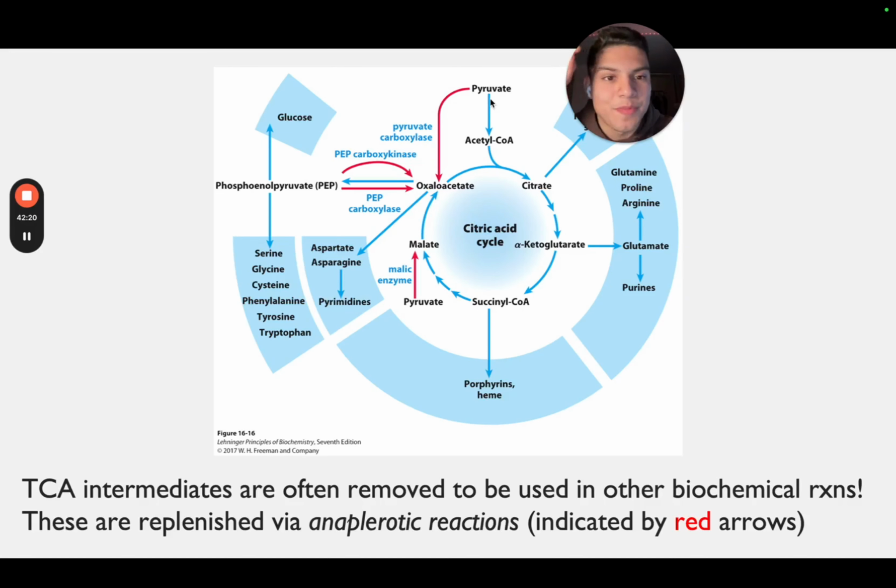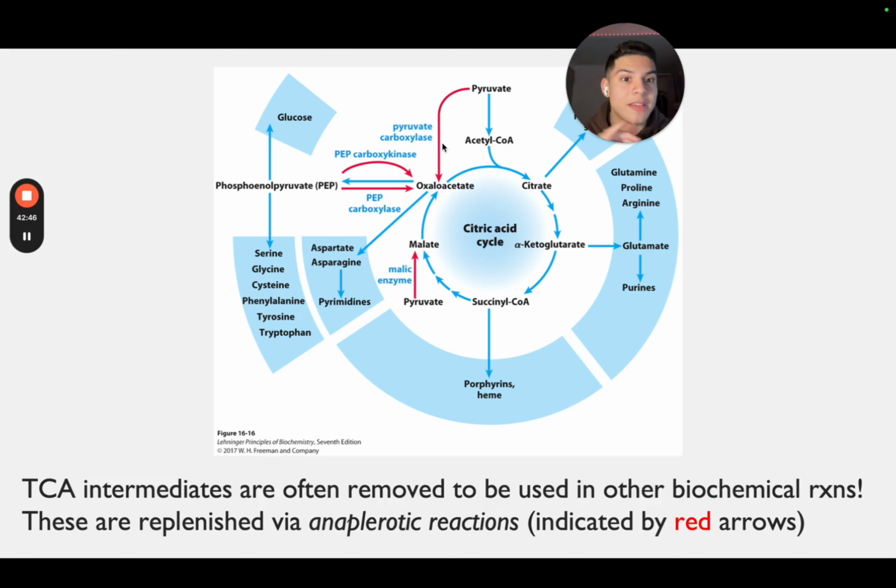Does that make sense? So you may say, oh, can't pyruvate just replenish it via acetyl-CoA? Well, no, because the carbons that are introduced by acetyl-CoA are going to be the exact carbons that leave as carbon dioxide. So always know that in order for carbon dioxide to be generated, it has to come from acetyl-CoA, not from this oxaloacetate. And so the only way we can replenish it is by using pyruvate carboxylase, not decarboxylase.